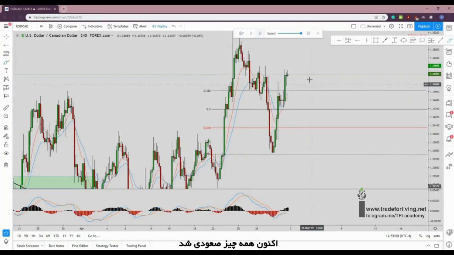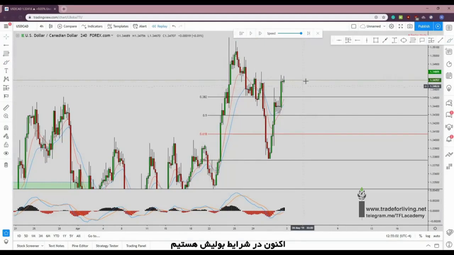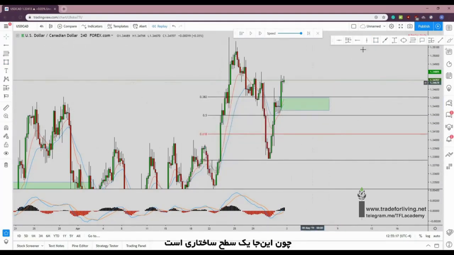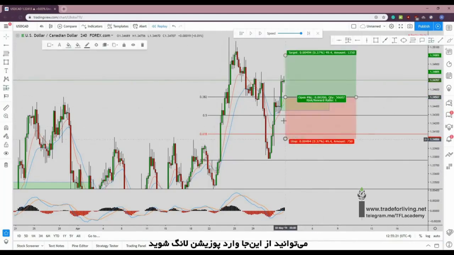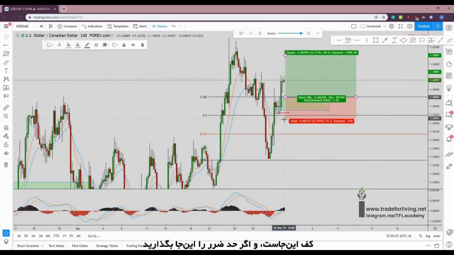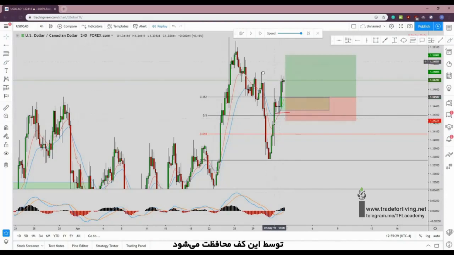Now at the moment everything has shifted to the upside. We are now in a bullish environment. So what you're supposed to do is look inside of this area, identify your 50-35 because this is the structure level, and you can take your long from this area. Your stop loss just a few pips below the box, because in this case the low is here. So if you put your stop loss here, it's already protected by the low.